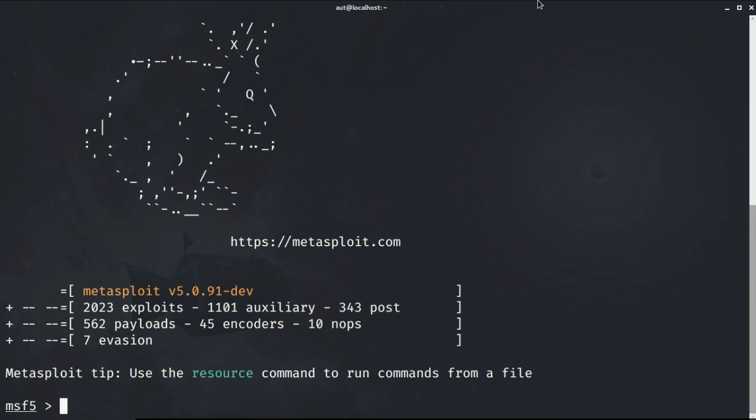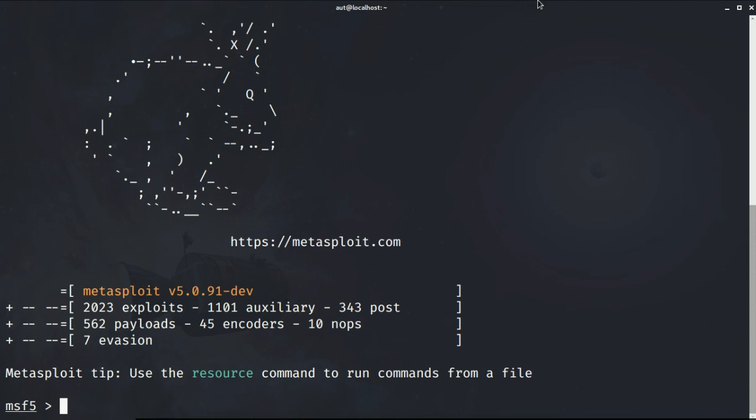Another module is a payload. A payload is a piece of code to be executed through an exploit. Basically, a payload gives you control over your target machine, so you can do anything that you want on your target. You can add or delete data, copy or download data with the help of payloads.